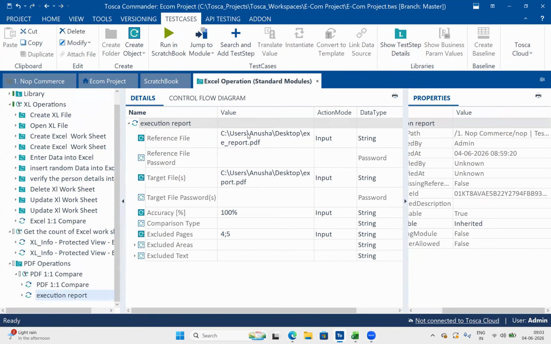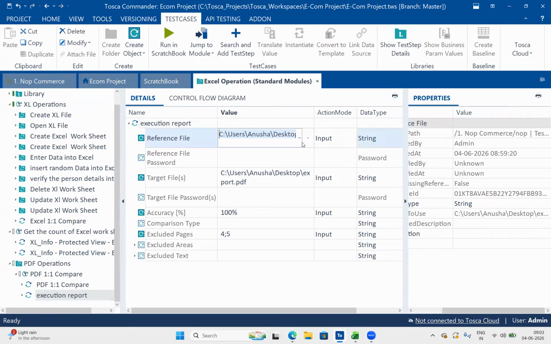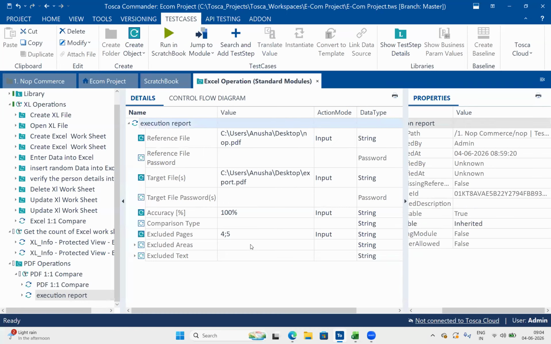Select this one. NOP.pdf file. Now try to run. I don't want to exclude anything here, so just delete this exclude comparison.